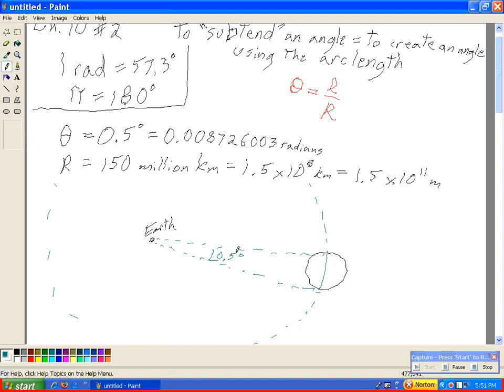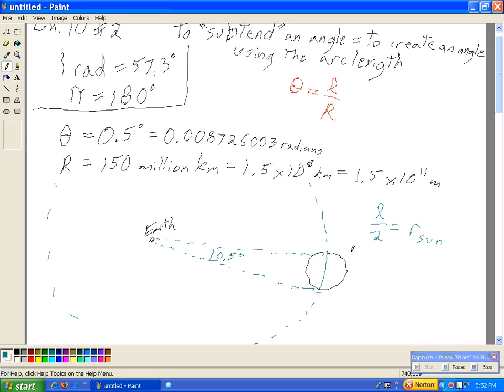It says whenever you have an angle that's less than 15 degrees, the difference between the arc length and the chord, the actual distance between this point and this point, or displacement, is pretty much the same thing. It's very close to being the same thing. It's less than 1% difference. So it's okay to consider this as the diameter. If that's true, then the arc length divided by 2 will give us the radius of the Sun.